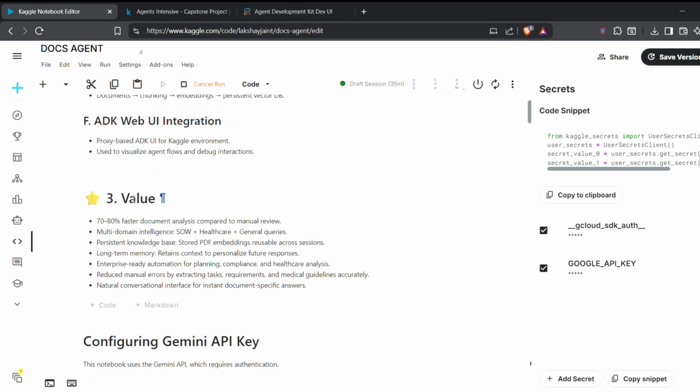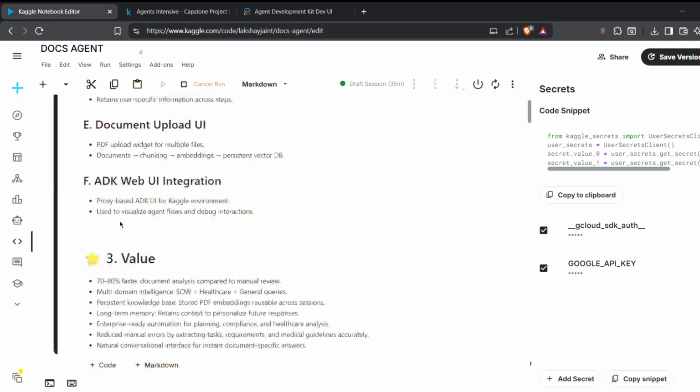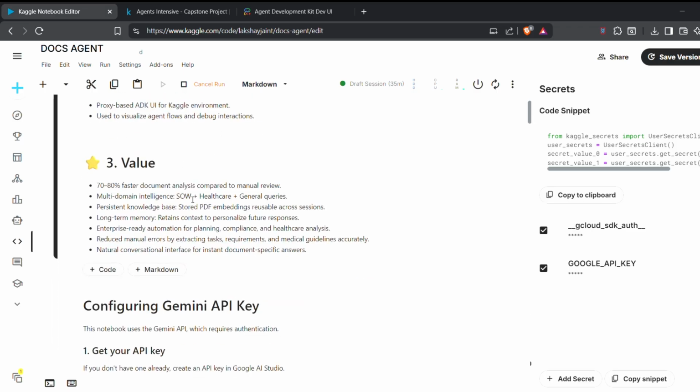After creating this agent, we saw so much improvement. We saw that 70 to 80% of documents are analyzed through this agent as compared to manual review. Multi-domain intelligence: it can handle SOWs, healthcare, and general queries simultaneously. Persistent knowledge base: it stores all the knowledge as vectors in the database.